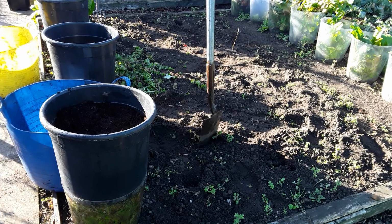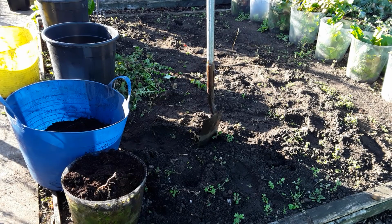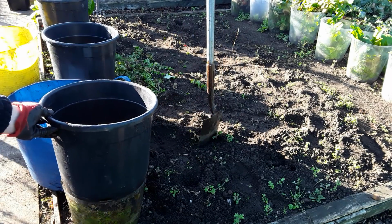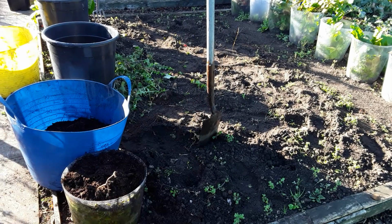First job, remove the compost from out of all four buckets and put it aside for use somewhere else. These planters have got holes in, they sit on top of the street lighting, and that gives me the extra depth for my tomatoes to grow in.